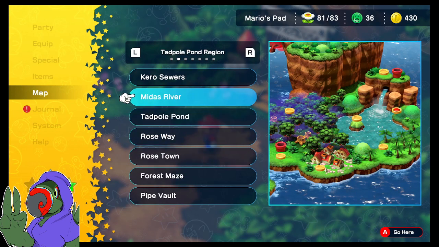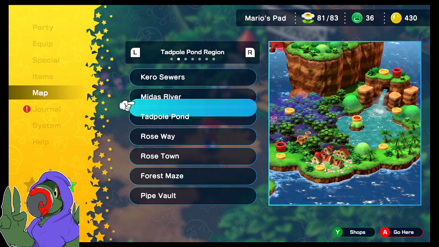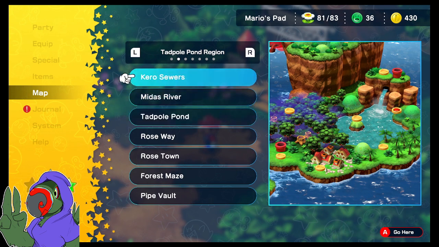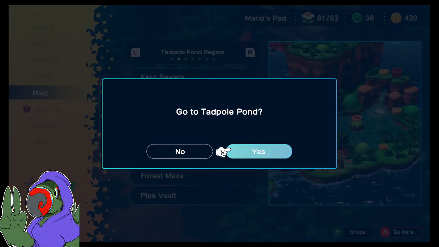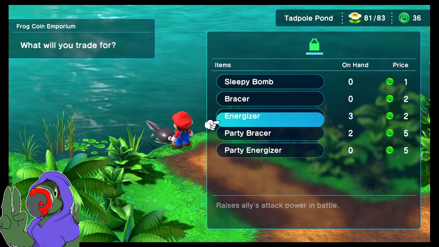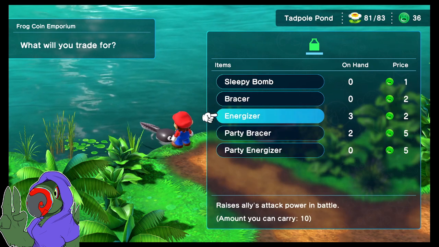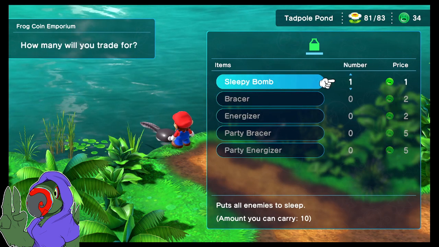I could go over to the forest maze and grab some stuff. Could go to Tadpole Pond, get a couple more energizers and what have you. I think eventually I'll need a sleepy bomb too, so where's that? Let's see, okay. Have to go to Rose Town. Let's stop by Tadpole Pond first. Buy a couple of things I need. I guess I can sell stuff too. Yeah, definitely have enough money to afford more party bracers if I need them. Get maybe one more energizer for now, and I guess a sleepy bomb. I do need that.